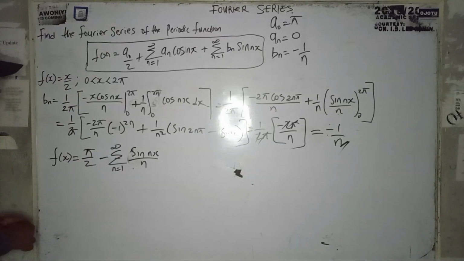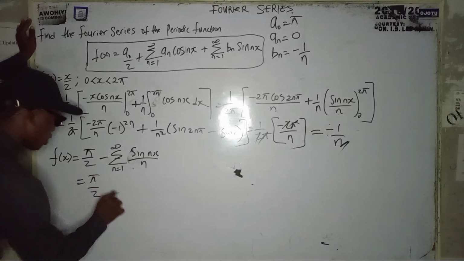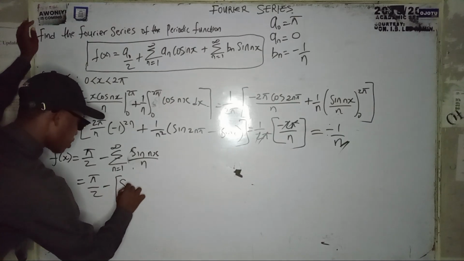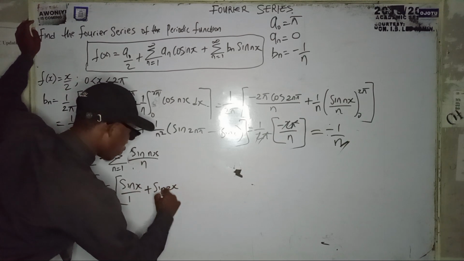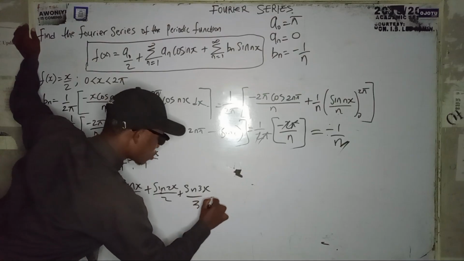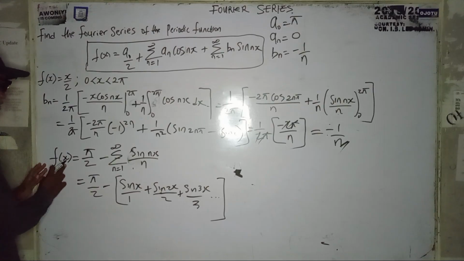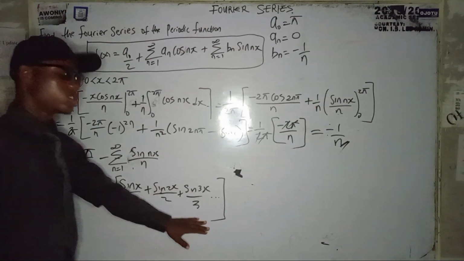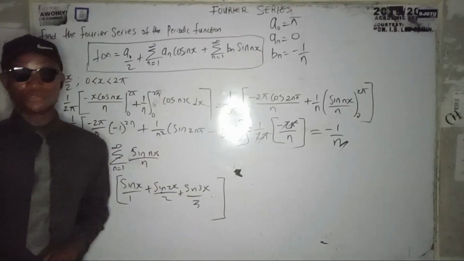And sometimes they also expand it, whereby we can have it as pi over 2. When we expand this formation here, we will have it as minus. We open our bracket, sine x over 1, plus sine 2x over 2 plus sine 3x over 3 dot dot dot, and we close the bracket. This is what this means over here. It is equal to f of x, which you can also write as x over 2. So x over 2 is equal to this in form of sine and cos. So now this is how to find the Fourier series of any function. Thank you very much.